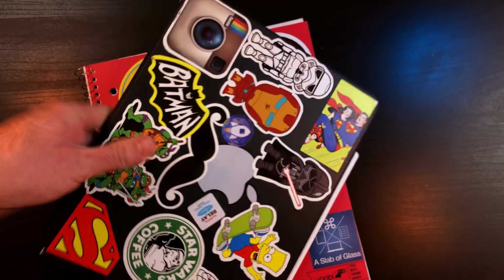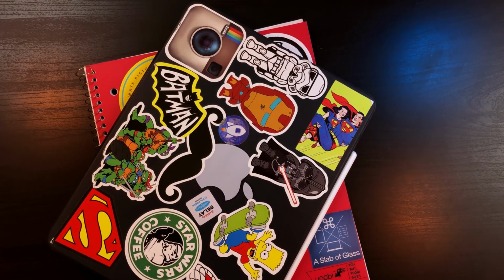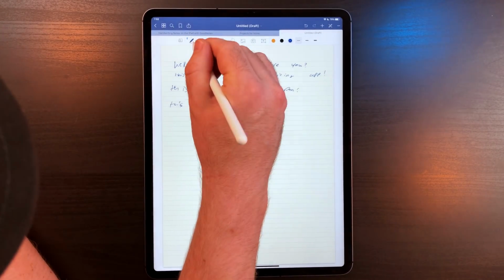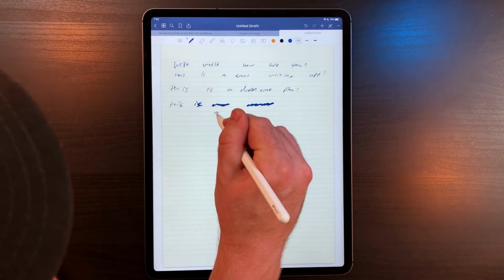So why don't I just use a notebook and pen? Well, with this method, I don't ever have to worry about running out of paper in a specific notebook or not having a pen or the right tool with me. Yes, that would be something I would worry about. With GoodNotes, I can just put all of my thoughts in one app. They're all there. And then later on, I can filter them into Apple Notes or Drafts.